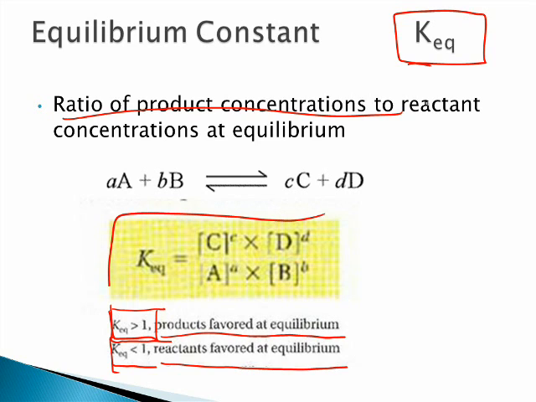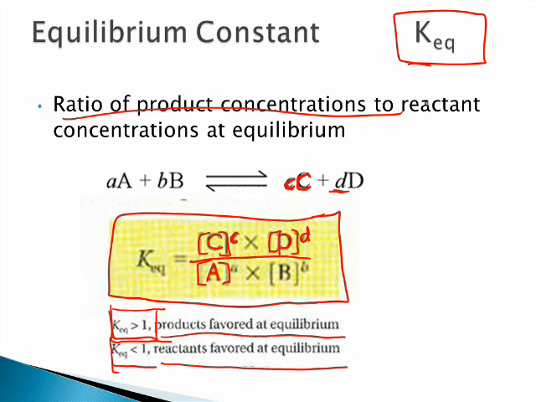And the way we can figure out what the equilibrium constant is is by this equation. So what does that mean? C is the concentration of a product raised to the power of the mole, or the coefficient, times the concentration of the other product raised to the power of that coefficient, divided by the concentration of the reactant raised to the power of the coefficient times the concentration of the other reactant raised to the power of that reactant's coefficient. So really we're just plugging things in.